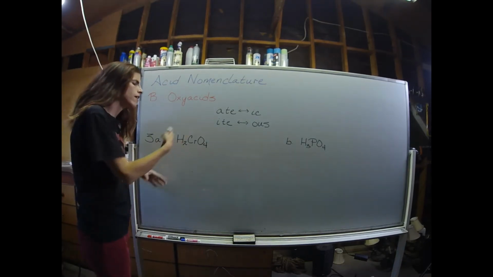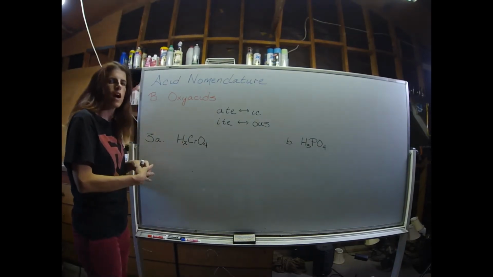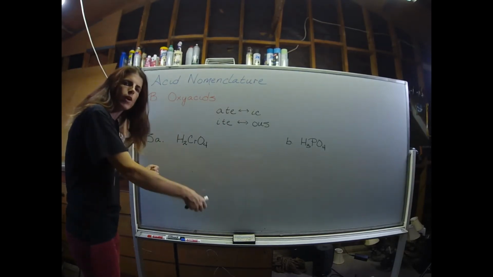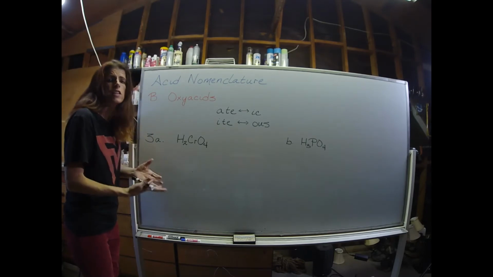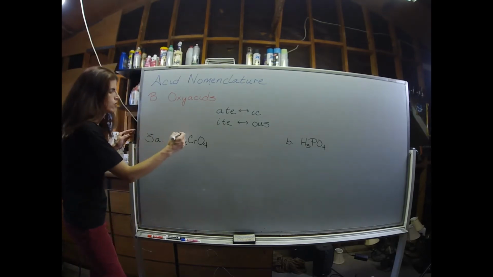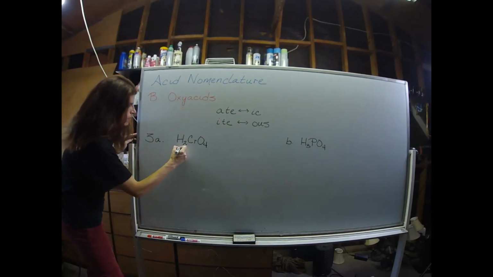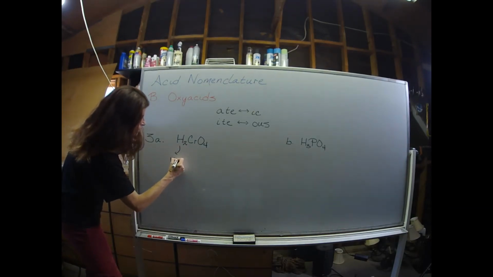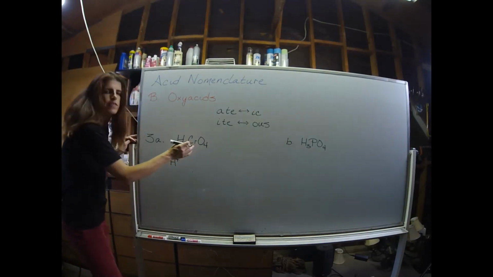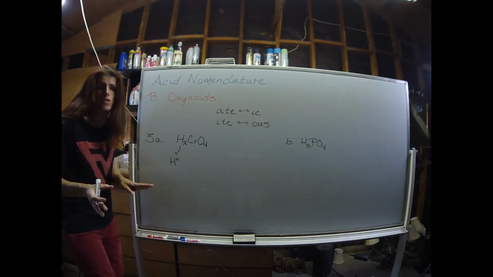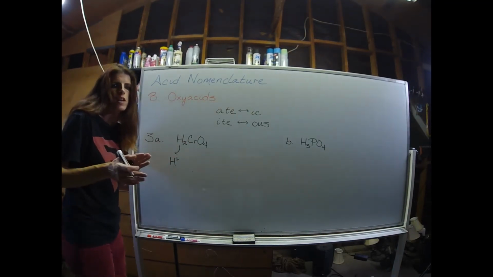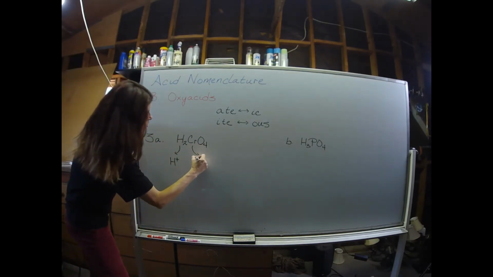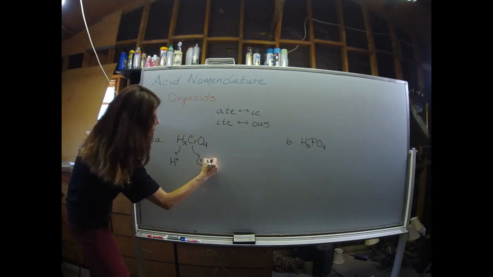How will you recognize something as being an oxyacid? If you have some kind of feeling that you're dealing with an oxyacid, I would take the approach of breaking that compound into its ions. So here, if I'm going to break this down, I have H+, and then I'm looking at this, and because you memorized or really familiarized yourself with that list of polyatomic ions, you see this and you see chromate.